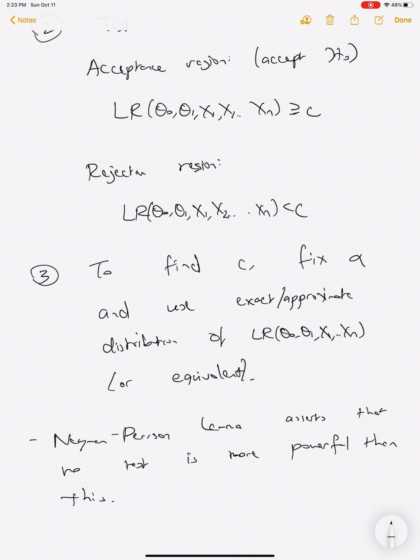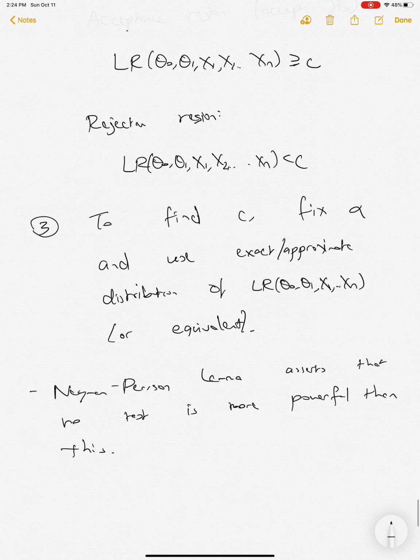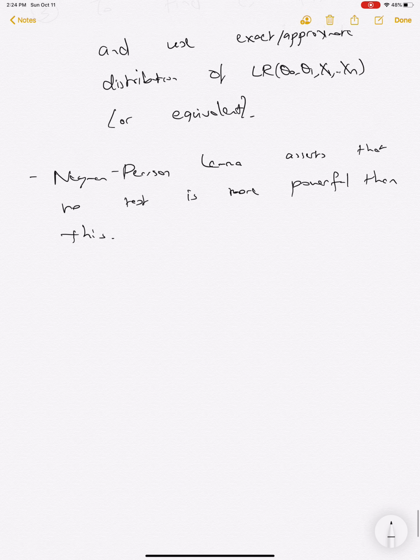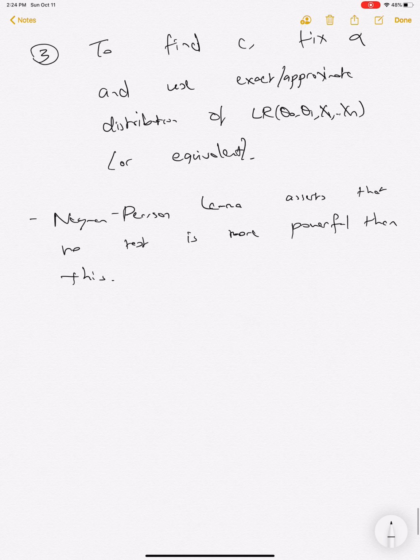Okay, and so that's a pretty cool and useful thing because it gives us a general way to find tests that we know can't be beaten. And so this again emphasizes the importance of likelihood theory, because remember that we developed this general maximum likelihood procedure and showed that in some sense it's optimal for estimation. And now we have this testing procedure, which again is related to likelihood ratios, in particular the maximum in terms of likelihood and likelihood ratios. And it turns out that this is the best you can do as well.